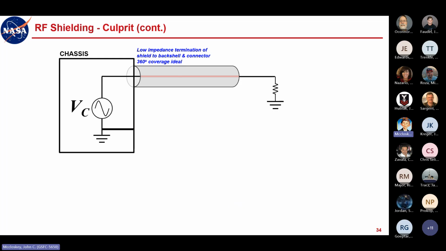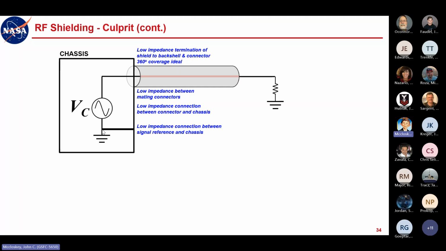360-degree coverage is ideal. And a low impedance connection between your mating connectors, right? That's another weak point. The metal housings of your connectors may not make great contact, and that can compromise that connection. You want a low impedance connection between the connector and the chassis it's mounted to. And you want a low impedance connection between the signal reference and the chassis, right? Sometimes a lot of people think they want to separate their signal references from chassis, and that can compromise this ability for your noise currents to get back to the source.